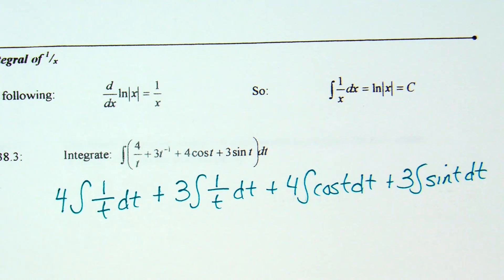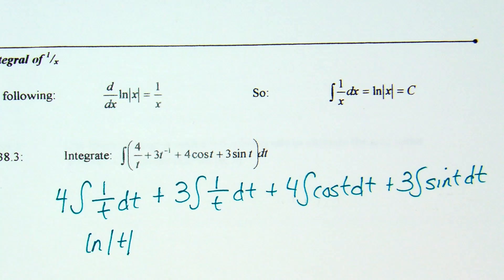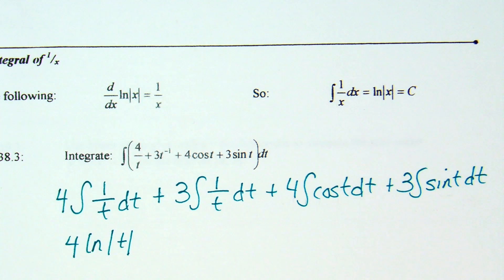Okay guys. Integral of 1 over T. Natural log of T. Now, officially, you should be saying that's the log of absolute value of T. I'll be honest. You don't want to see them put the absolute value bars in. Officially, when they have to be in there is when you don't know anything about T. And we want to make sure that we have to use a positive value. So this is 4 natural log of T.